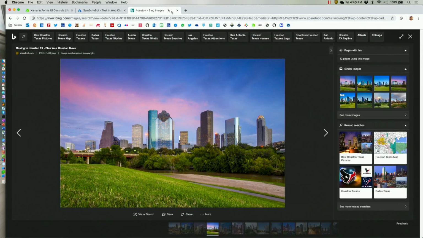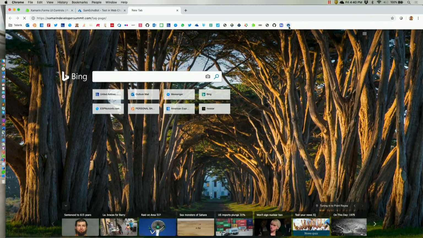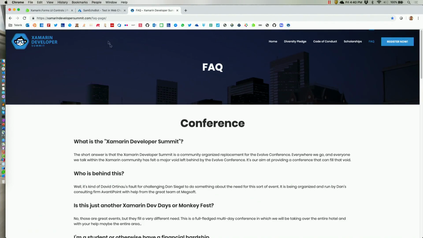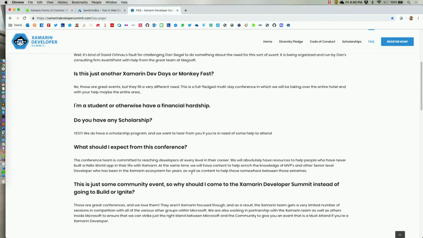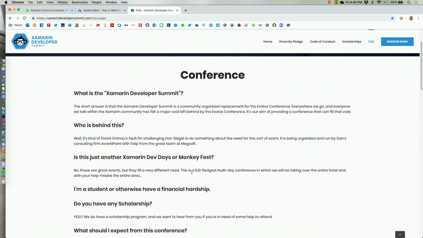So one thing I was doing just last night was having a little fun with FAQs. So this is the Xamarin Dev Summit conference site, and they have an FAQ, which has a lot of different Q&A type questions, right? And this is where it can be any knowledge base. Think of this in terms of your enterprise workflow. Anything that you have knowledge around, you should be able to automate this. And it's literally so easy to do this nowadays.